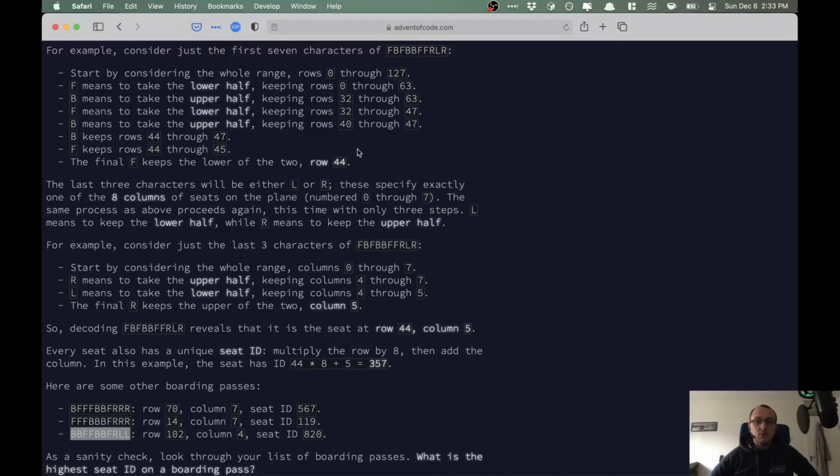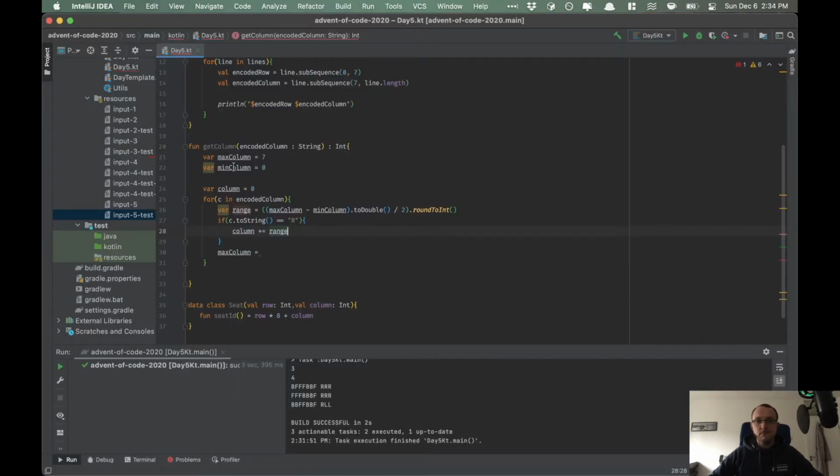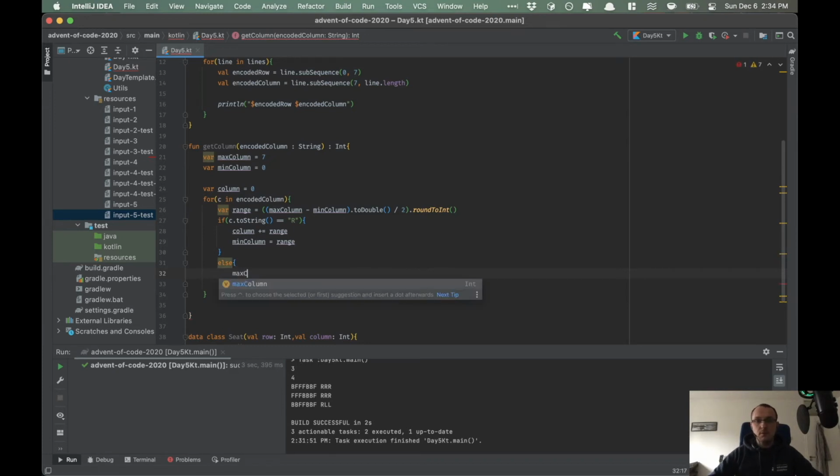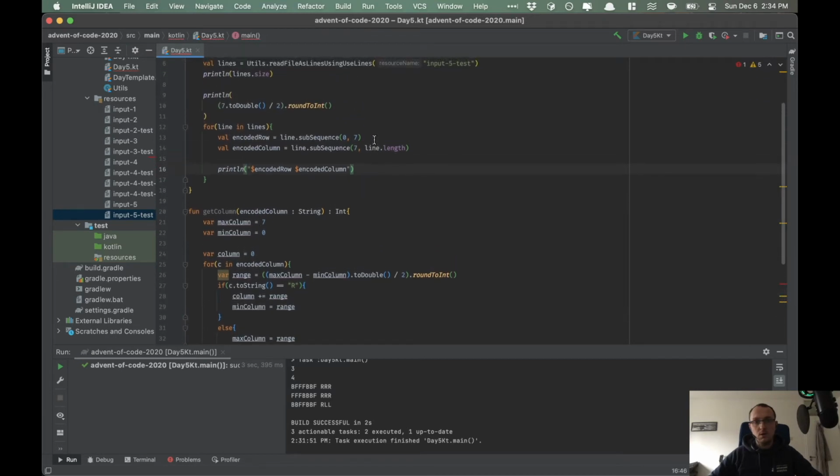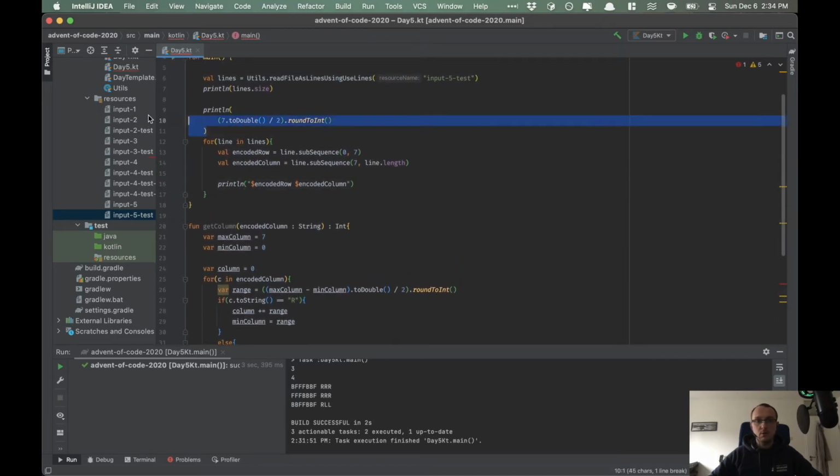So now the min column, oops, is going to be range. And otherwise, the max column is going to be range. Would that work? Well, let's test it out.